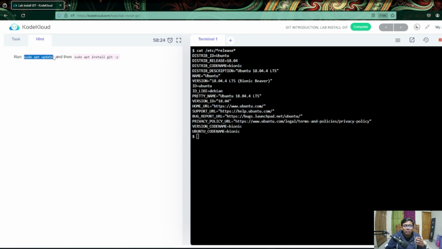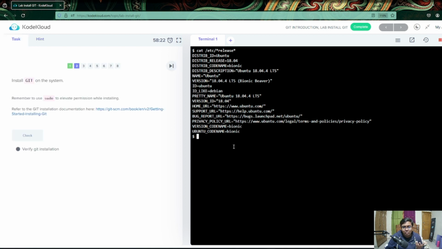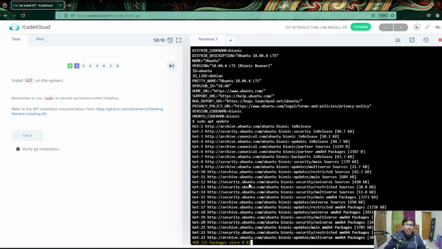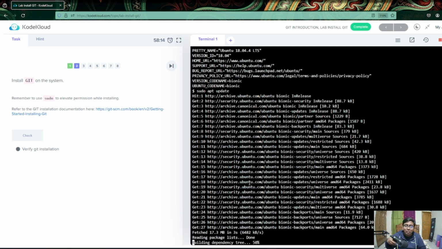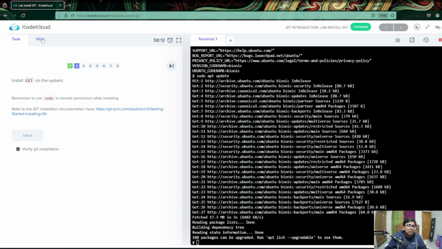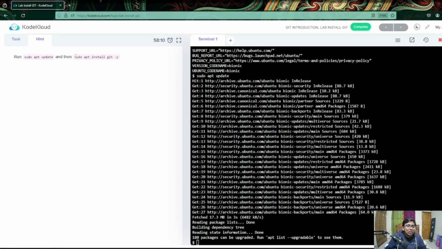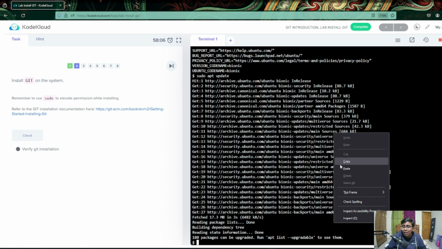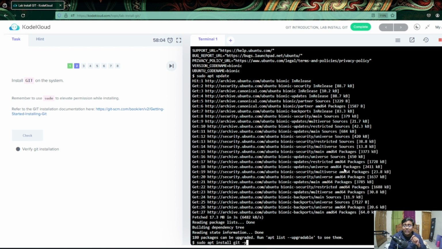If you are using Ubuntu, it's not new, because you know sudo apt update is something to update all the stuff. Every time you want to install something, you have to update first, and then install. Here you can see this is the git command we are going to use to install, but surely this is not what you have to use in your Windows system.